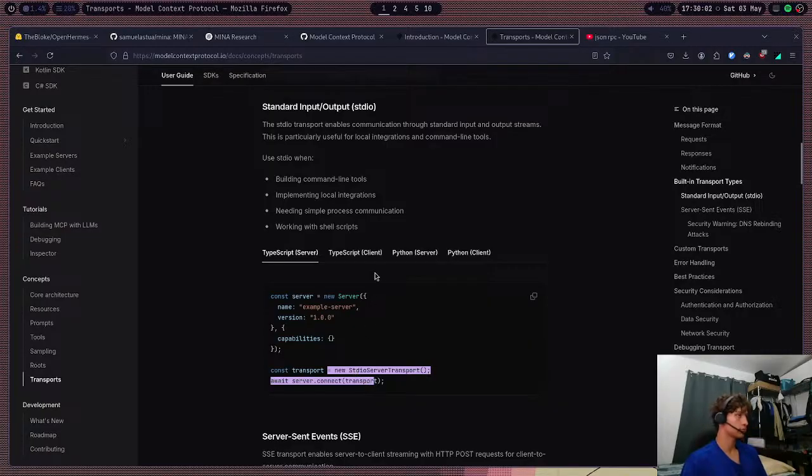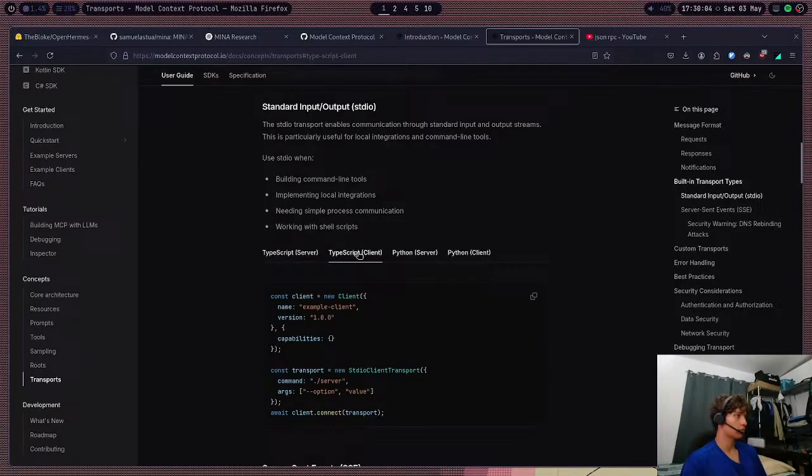Okay, so how would the client act here? Const client, you create a client, and you create a new transport again.